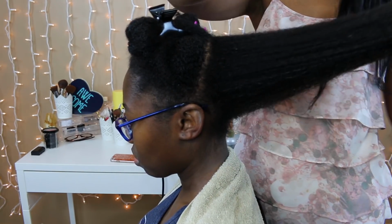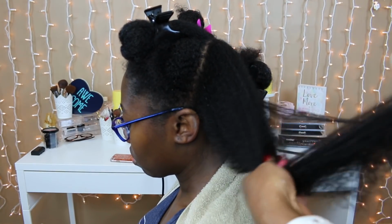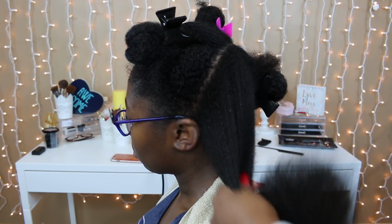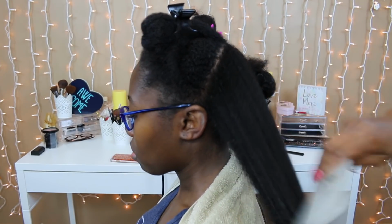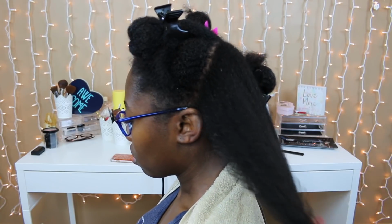And I'm going to use a wide tooth comb, and from the ends of the hair on up to the roots, distribute that product evenly all throughout the hair. And in case anybody's curious about the hair type I'm working with here, this is 3C-4A hair.